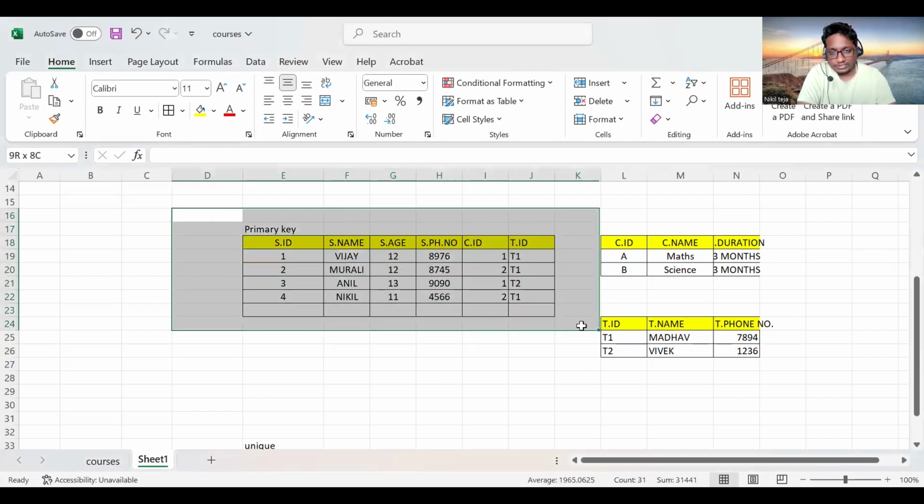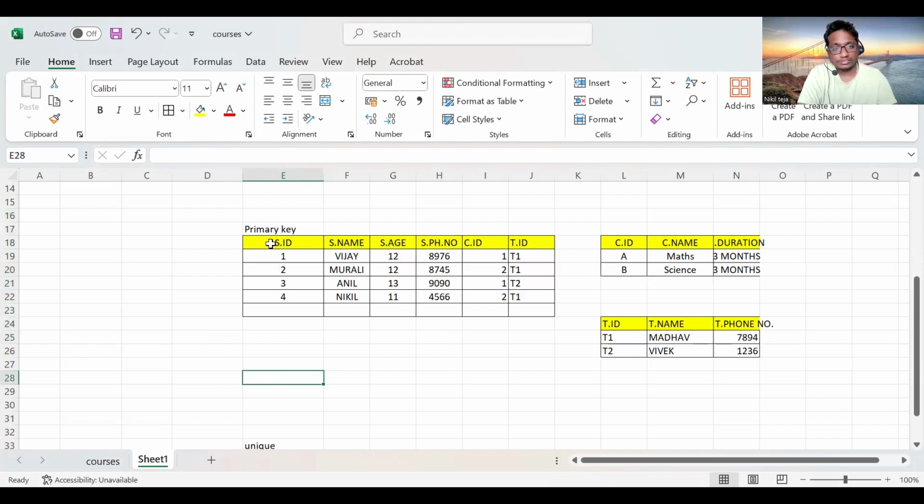Let's take this table, the table which I highlighted. In this table, there are details of students as well as some details of course and teacher ID. There is a student ID, a student name, student age, and student phone number, and course ID as well as teacher ID.